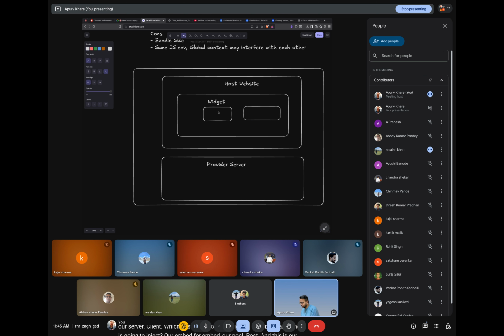So the UI and the controller will manage the state and talk with our backend. So this talks to this, and again talks back to this. Our controller will talk to the server, and the server will talk to the controller.